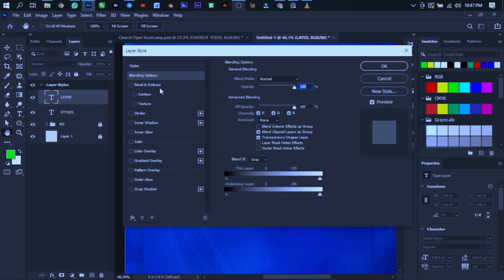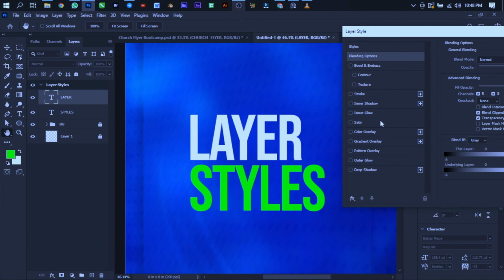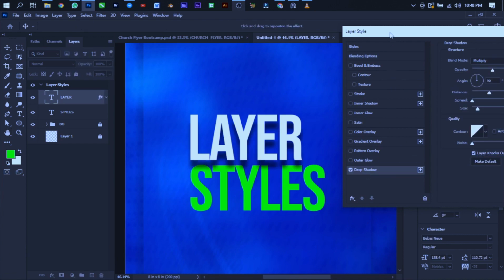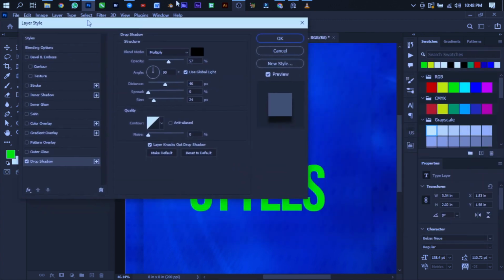You have bevel and emboss, contour, texture, stroke, inner shadow, inner glow, satin, color overlay, gradient overlay, pattern overlay, outer glow, and drop shadow. I believe that the most widely used of all the layer styles is the drop shadow, so we're going to start from there. You see exactly what it does just by checking the drop shadow and also selecting it.